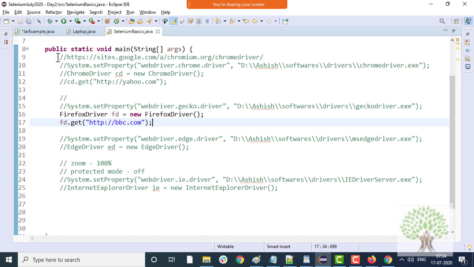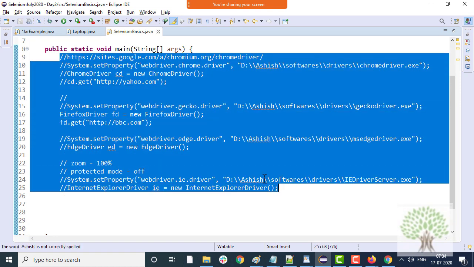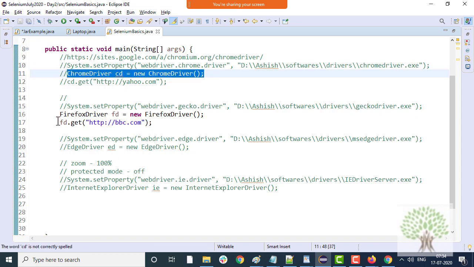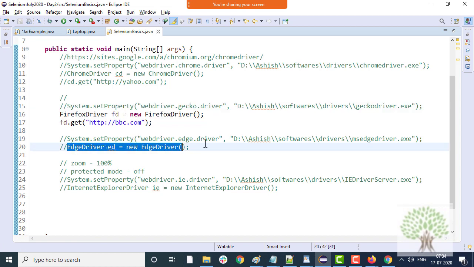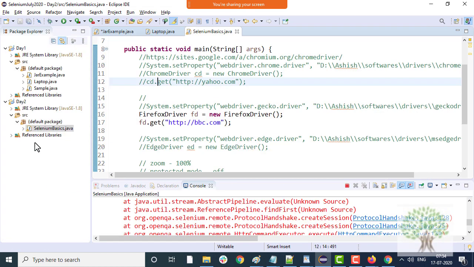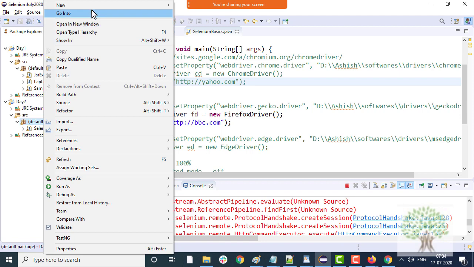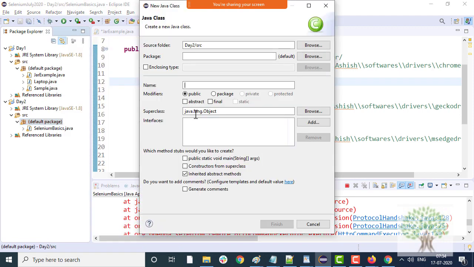Now, what if I have to write a single script of code which can work with any browser? Or a different question, say, do I have to write different scripts for every browser? Because every browser has got its own driver. For example, if I create a new class over here known as dynamic script. So this is an important concept which will be used till the end.